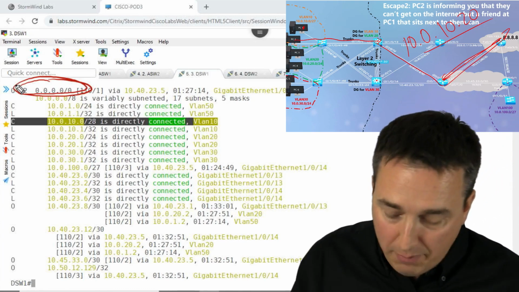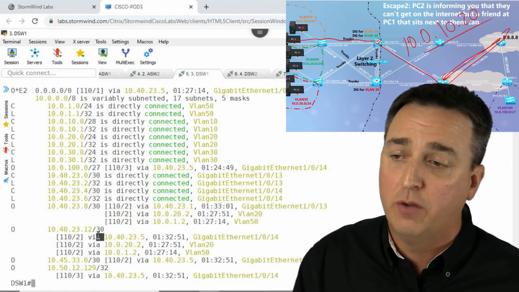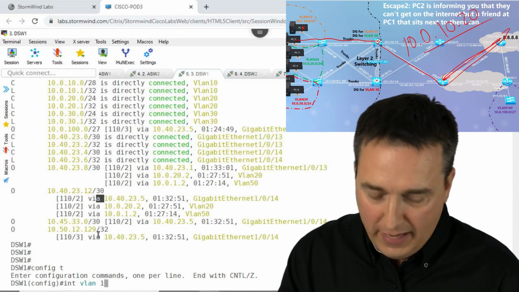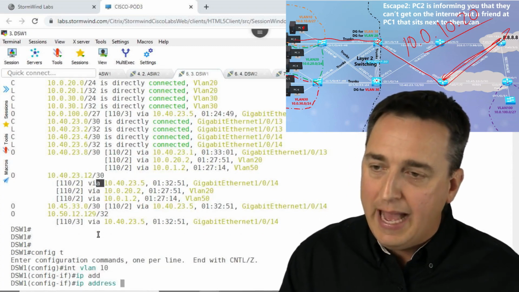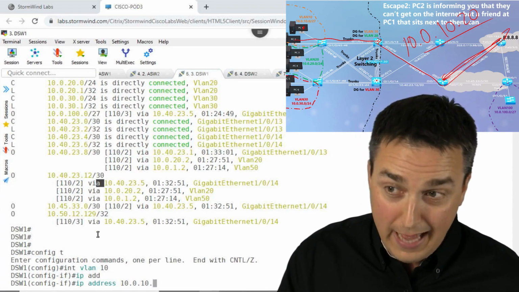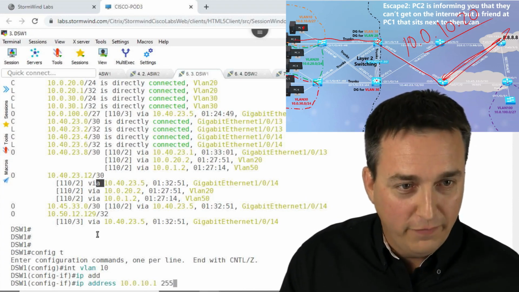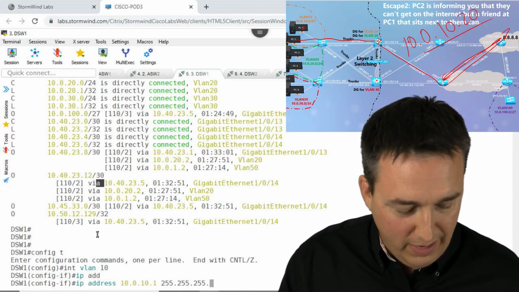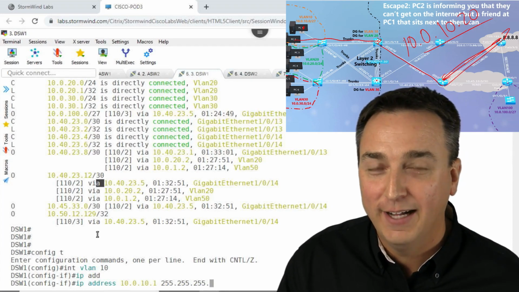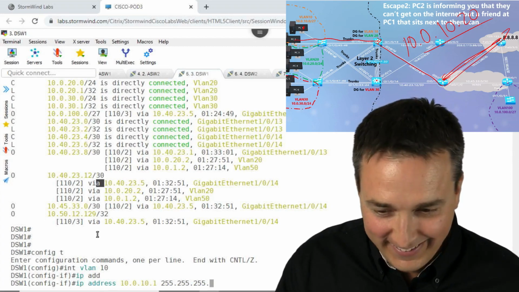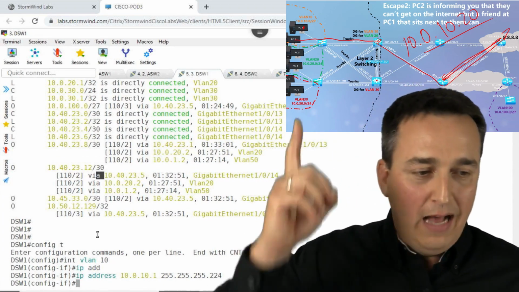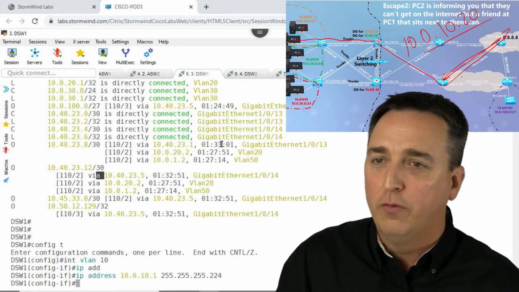So to fix the problem, I got to fix it on both routers. I can't just fix it on one router. So configure terminal, interface VLAN 10. My IP address is going to be 10.0.10.1 255.255.255. Can anybody help me out? I'm stuck. Yes, good job. 224. Perfect, because it's got to match what we have in our diagram. All right, now let's go over to DSW2.